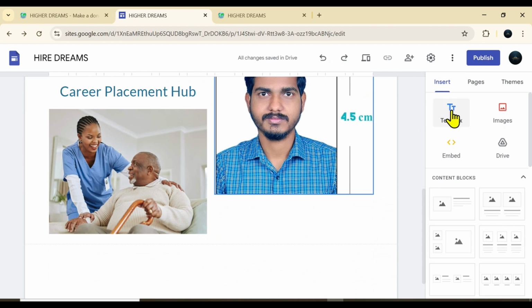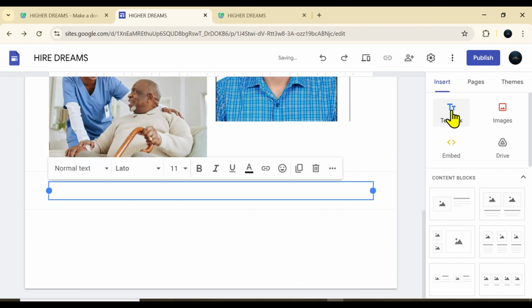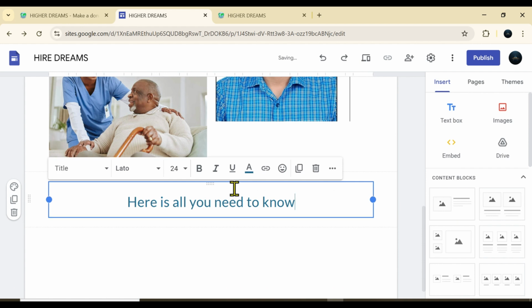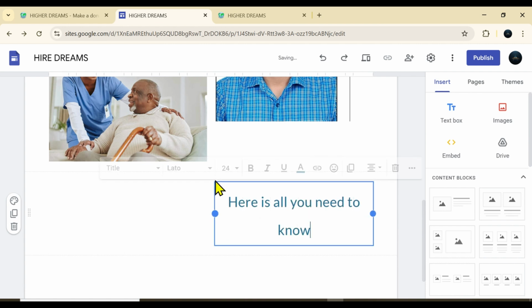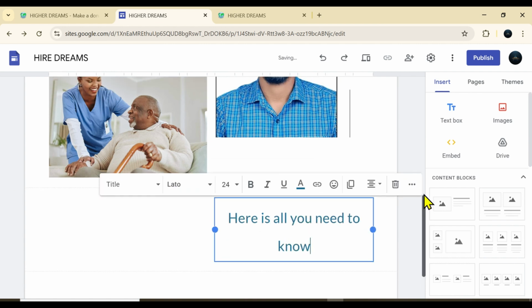For you, you can type, of course. So I click here, insert. Then what do I need to insert? I need to insert a text box, and the text box has this text that I've put here. Then I'm going to drag the left side towards the right until it looks like this.